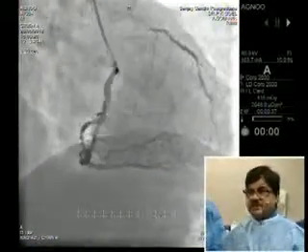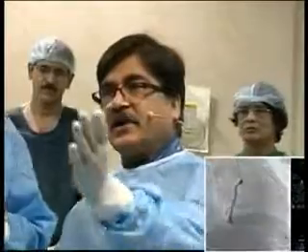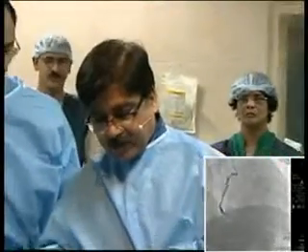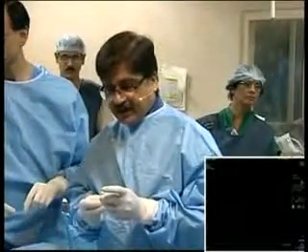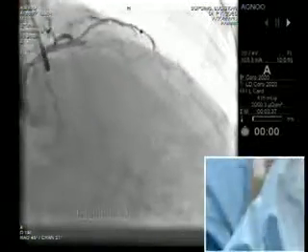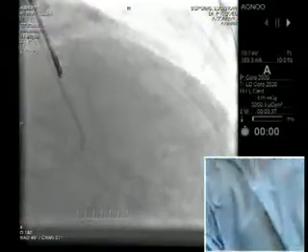What I usually do in patients like this, because there is a taper, is first have a microcatheter there. So can you show me the next angiogram? We'll have a microcatheter there, and usually I take the microcatheter with a regular wire rather than a CTO wire, because at times the bend of the CTO wire that you need is different from the bend that you need to hook the artery. So I have just done that. This is the angiogram which I have just done today. And if someone can show only the distal 2 millimeters of the wire being bent at about 45 degrees, the wire that I am taking now is a Fielder XT.